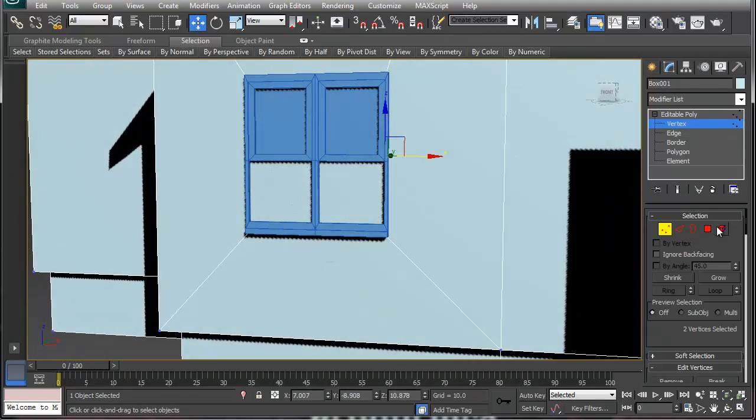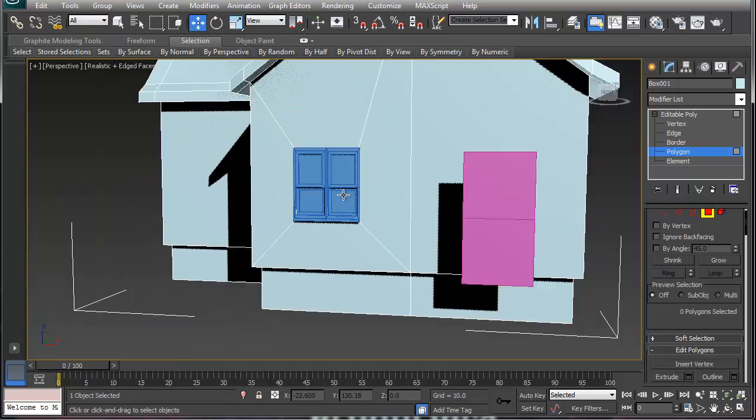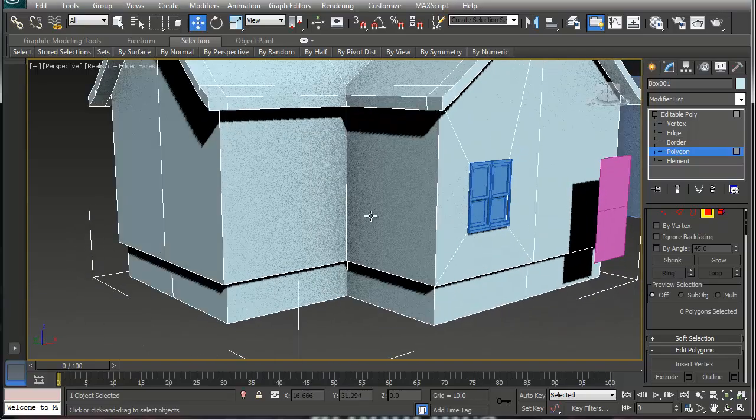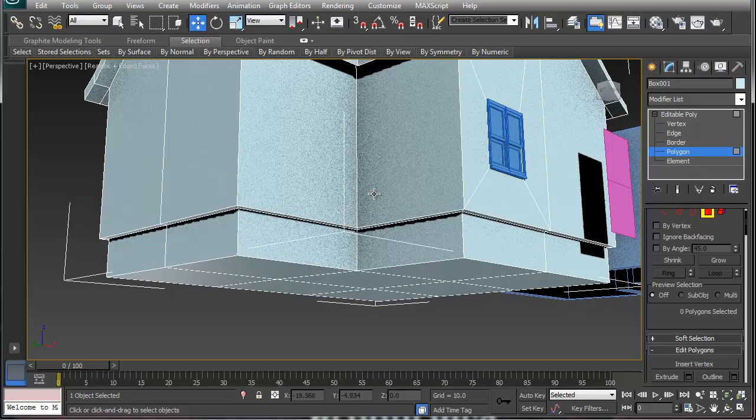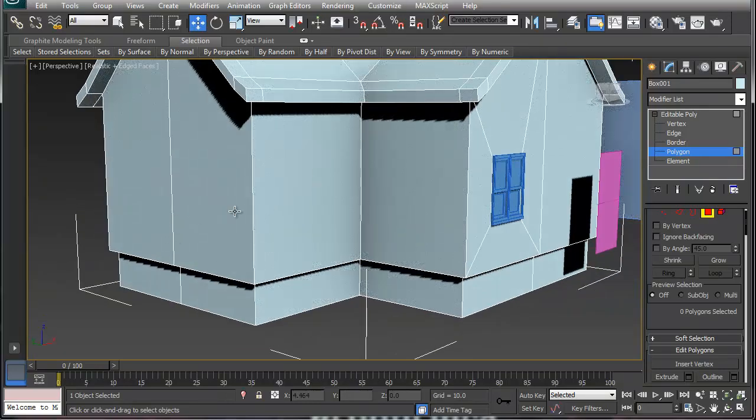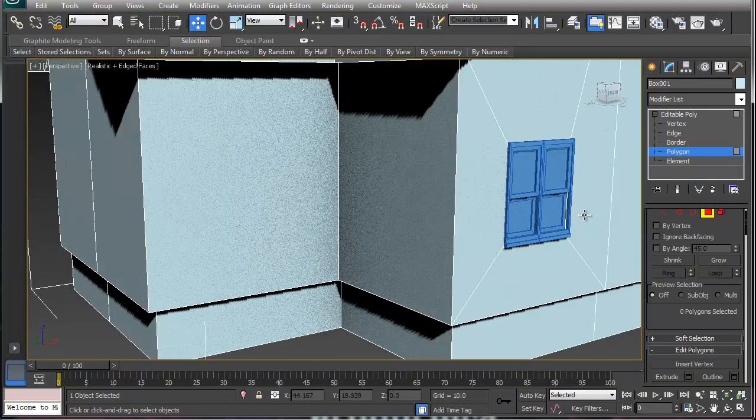Once that's in there, you just grab that polygon and hit delete. So you've dealt with the quads, and you still have everything in there. You just need to go in and add the windows where you want to add them.